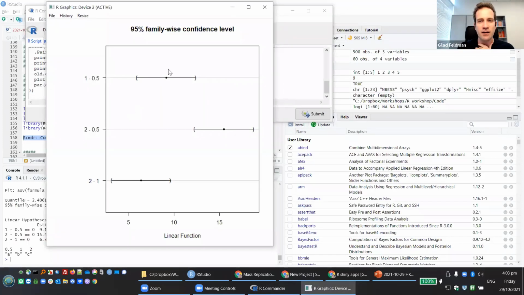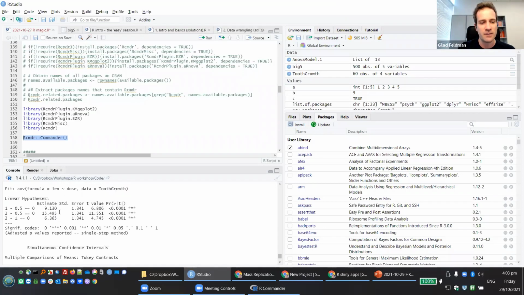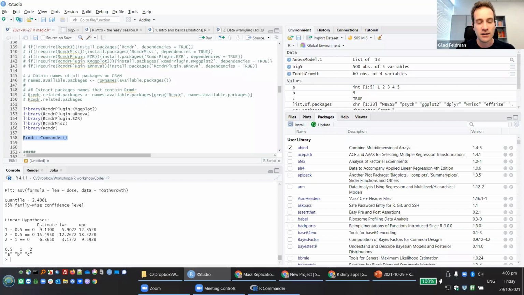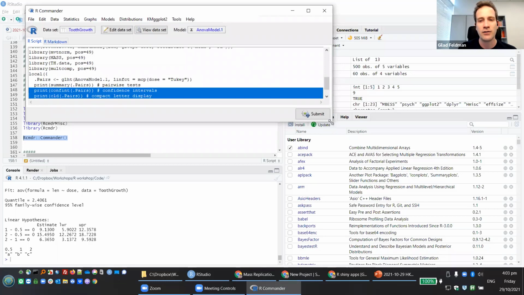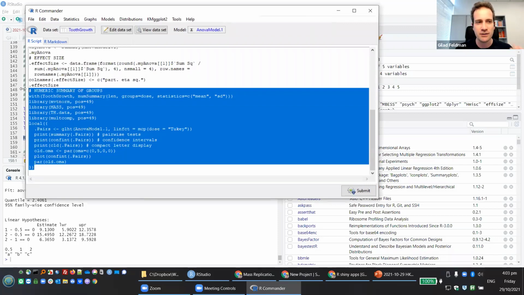And as you can see, it even gives me this very straightforward and easy plot over here to compare the different ones and see if they're overlapping with the 95% confidence intervals. And then over here it gives me the result of the ANOVA. So you can see each factor, the multiple comparisons. A lot of neat stuff that you can do very easily with a few clicks. And as you can see, it actually writes what it is that it ran. So I can take this code and put it back into my RStudio, and then I can keep it forever, and I know exactly what it is that I ran.